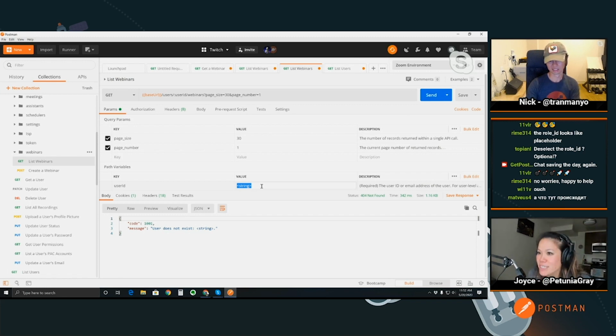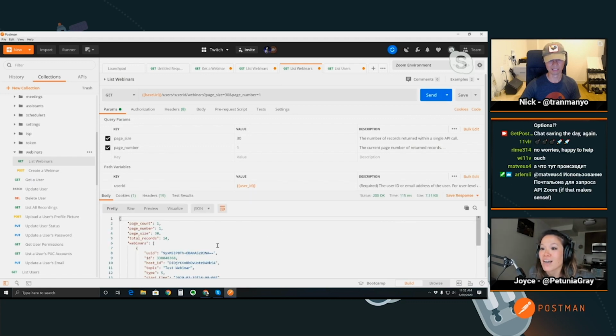Double curly braces, user underscore. Hey. User. Yep. There you go. Okay. So that's Nikita's user ID. Go ahead and hit send. It is currently safe to user ID, but don't scroll maddeningly. Here we go. Okay, scroll slowly. Okay. I don't actually know what is terrible, but you can see there's something called test webinar.